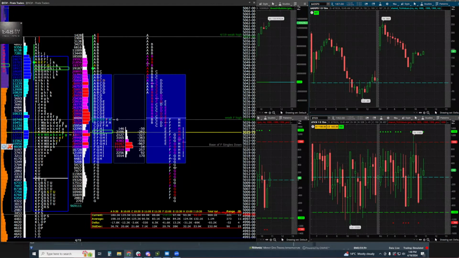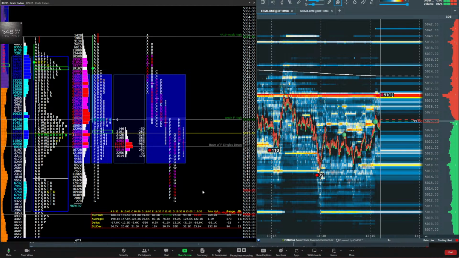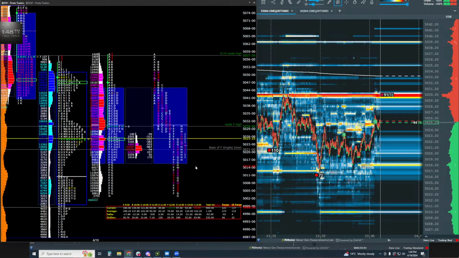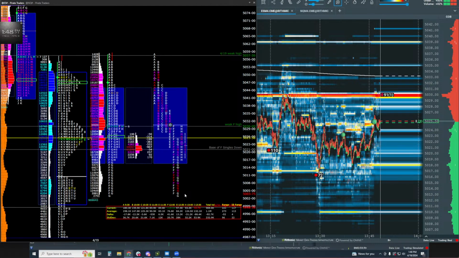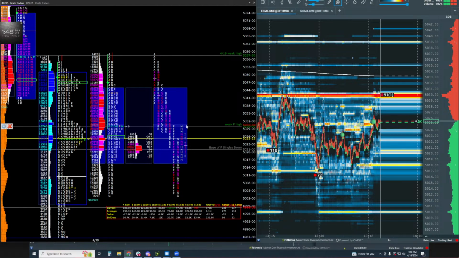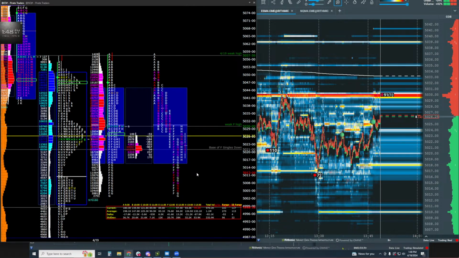Okay, so just for the people watching live right now, it looks like the market made a low in the G period, and we've reversed, and it's making us think we've got cessation and we're going to go sideways, but we do still have a poor low down there. So if the market were to push down towards the 5,000 level, I wouldn't be looking to long to come back to the POC, because they may break it lower one more time, one more little poke. We still have an unfilled gap from February at 49.98. So if it pushes up towards the opening price, I'd be willing to short to come back to the POC, but I would not want to long down here. Otherwise, it looks like we're going sideways.